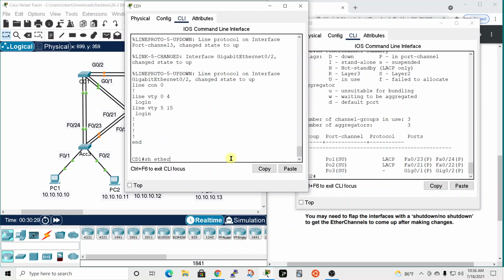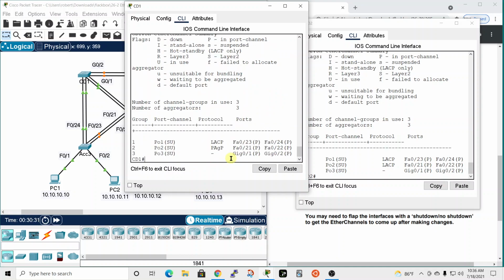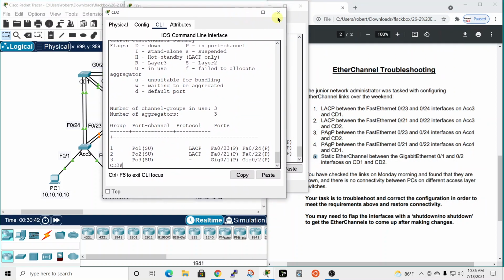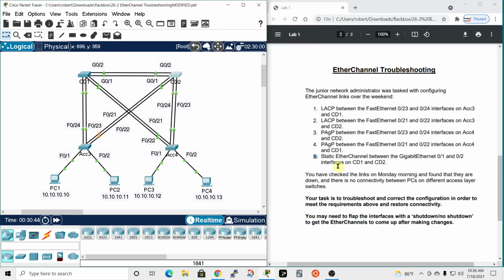CD1, show etherchannel summary. And Gig 0/1, 0/2, that's up. So we have groups 1, 2, and 3 up, up, up. Everything looks good. And that was 5, the static channel between CD1 and CD2.